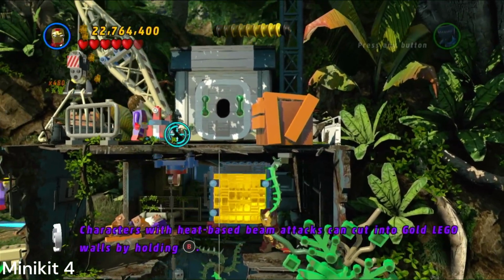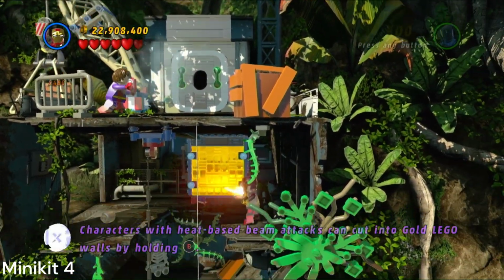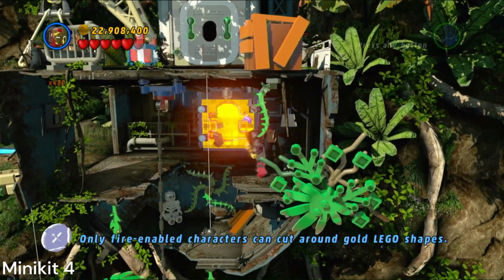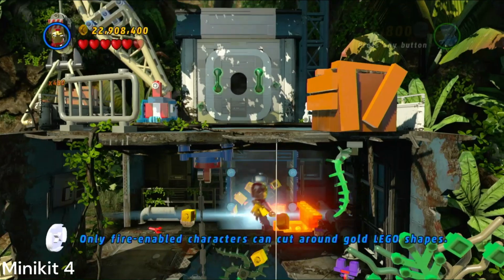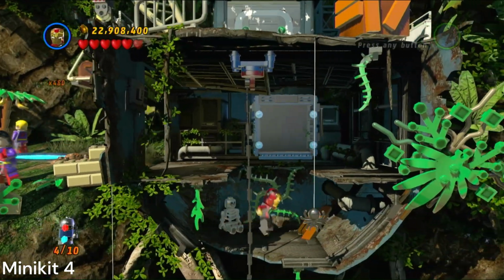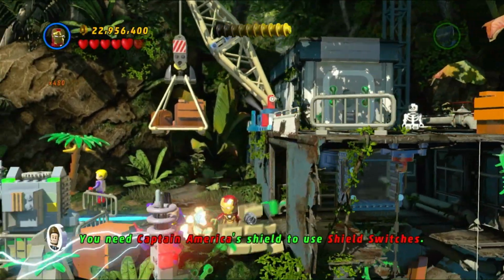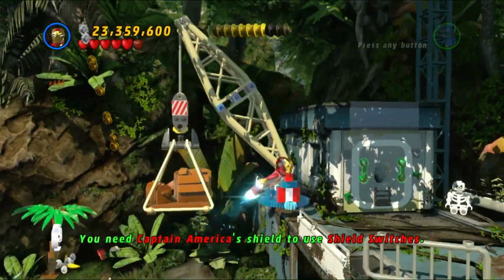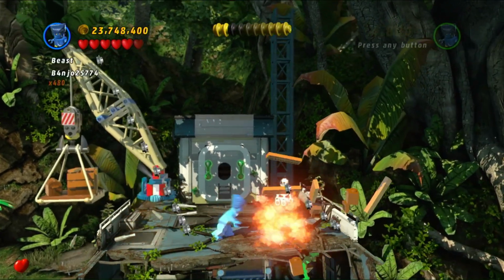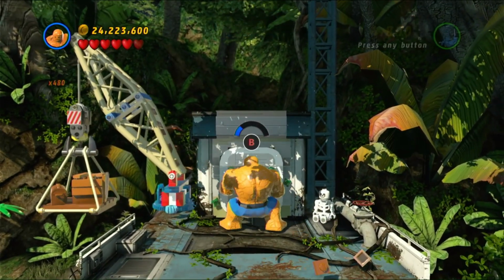But we're going to make our way up here into this crashed boat, kind of cut in half, and we're on the inside of it. Here you'll notice a gold wall in the back, so carve out the shape with someone with a laser, like Iron Man or Galactus or Human Torch. Any of those guys, you might even have some other characters with the ability that we don't have unlocked yet, but carve out the shape, which is actually a Minikit shape.